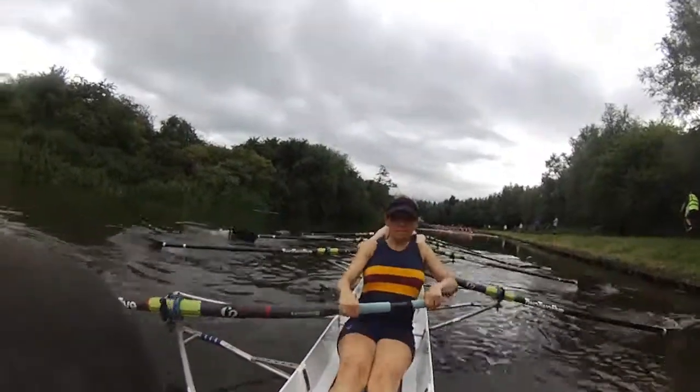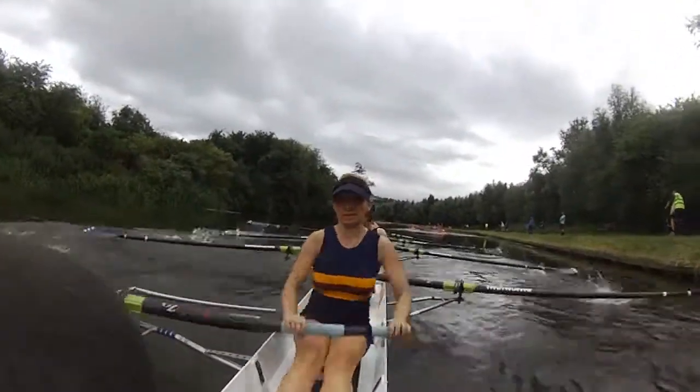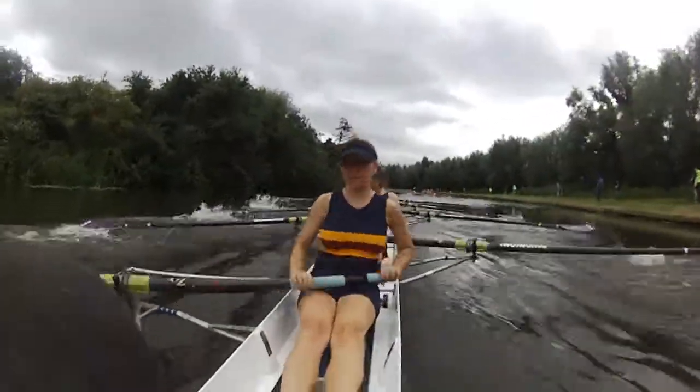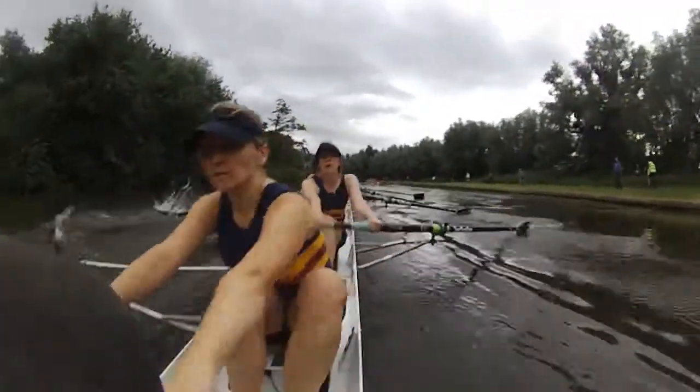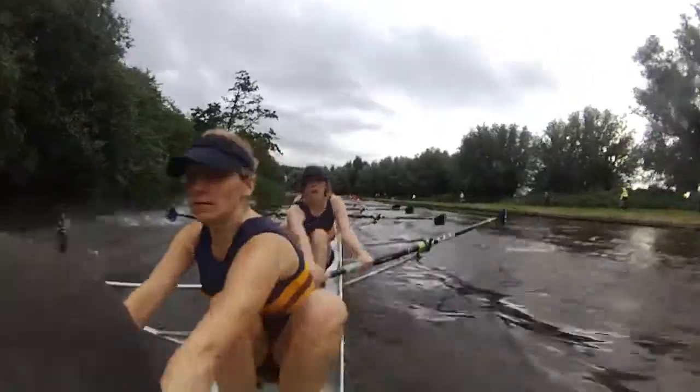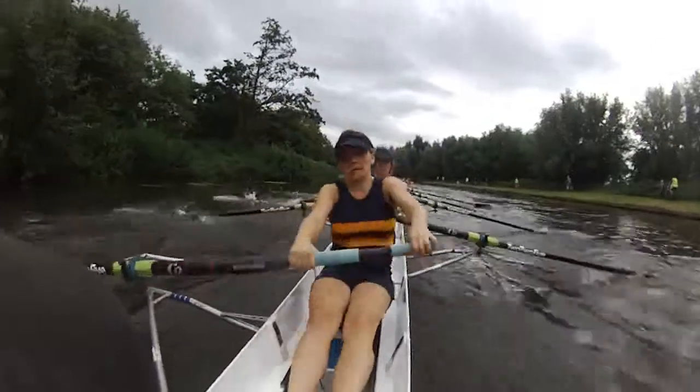Go. Draw one. Draw two. Wind one. Wind two. Go city. Wind three. Wind four. Wind five. And rhythm in three. Rhythm in two. Rhythm in one. Rhythm there.